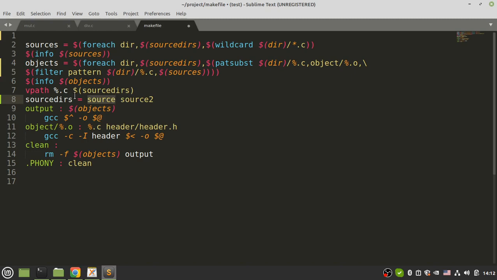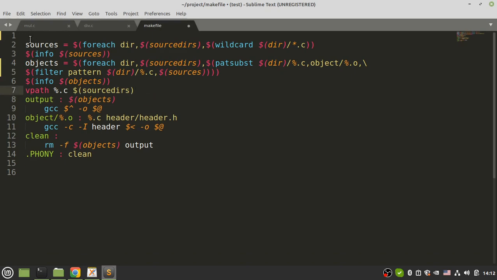You can't say that here is immediate and Make will use these subdirectories, because here your source directories is undefined. So when you want to use a variable, you should define it here before using it.